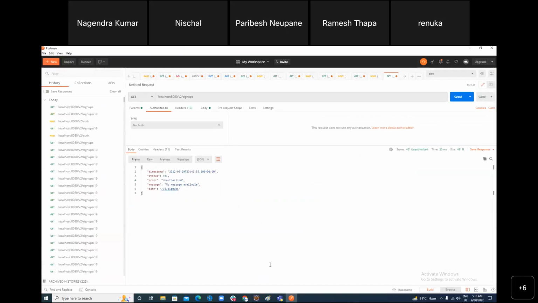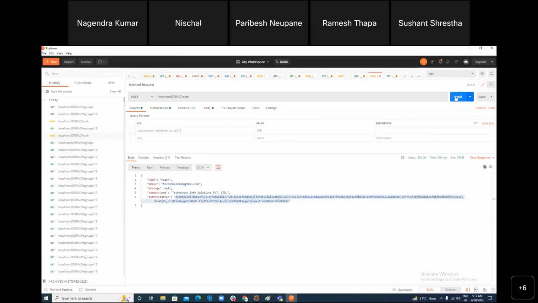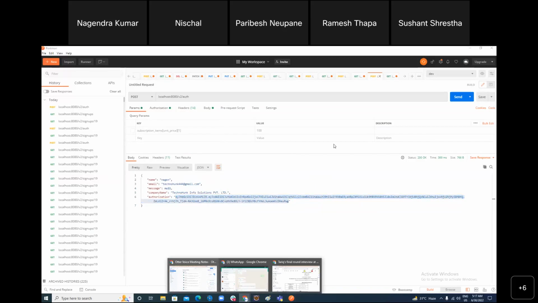Unauthorized 401. It's saying 401 means you are not sending data. So who can access? First of all, you need token, right? So generate the token and take the token, right? You got the token. Because in this token, you know what I have? In this token, I have my role and username. Say yes. You want to see? Somebody saying, no, I don't believe you are telling a lie.